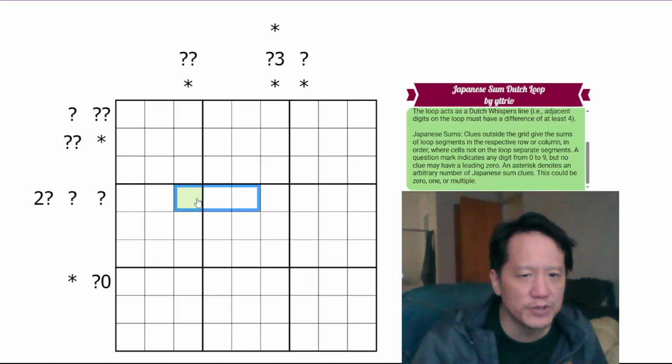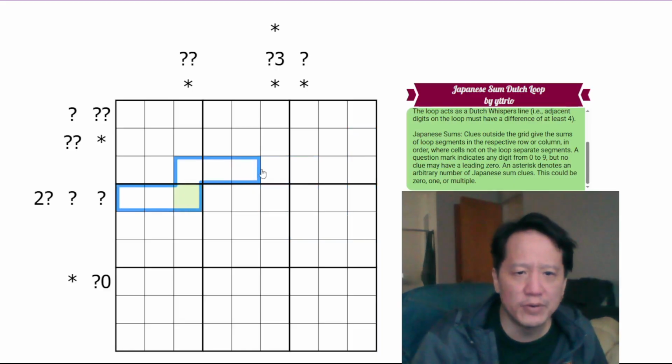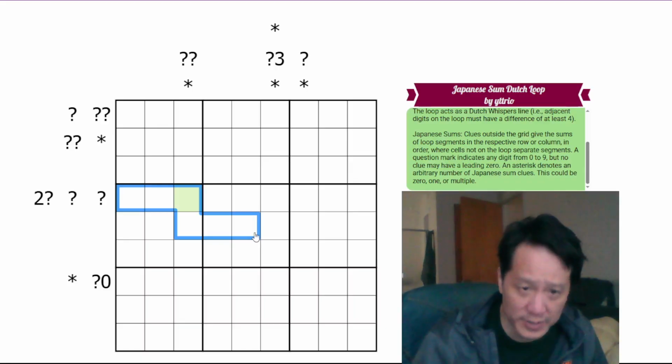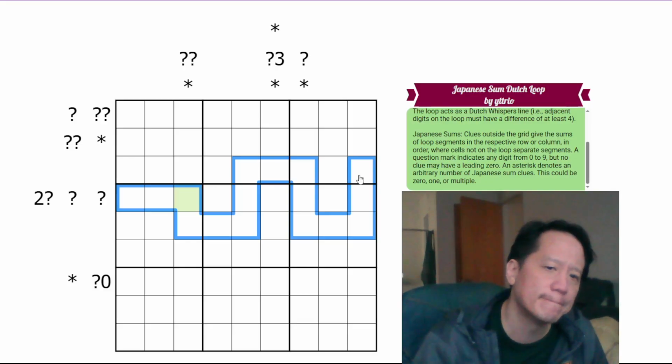So it could be 3 this way, 3, then like 1, 1. I think it has to do that, or something along those lines, right? Because if it doesn't go up, say it goes down first, the problem is it has to go here and then go here, but then it can't go back up this way, right?